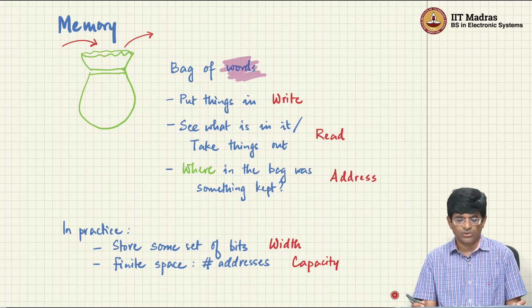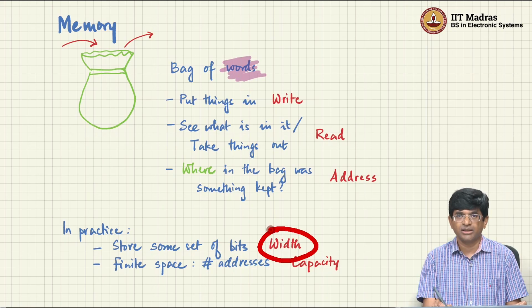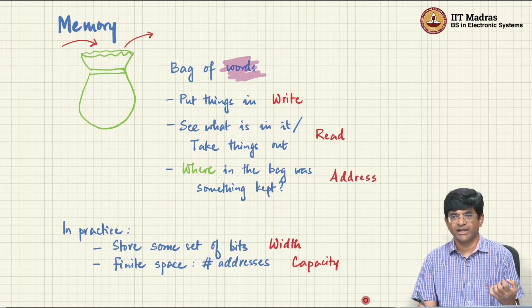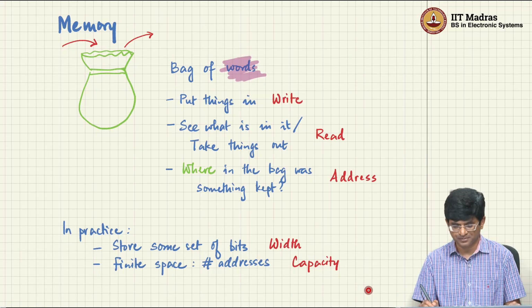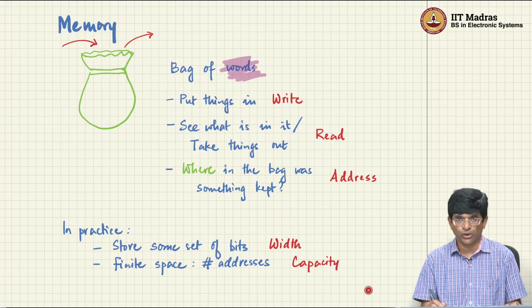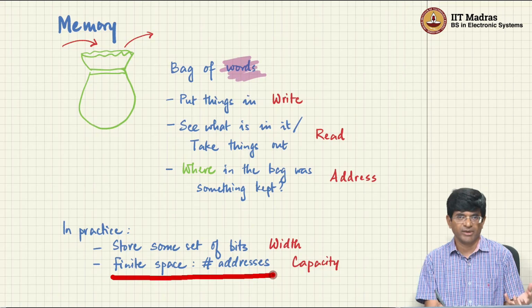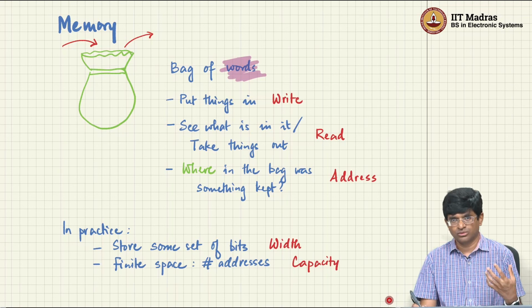Okay. So in practice, what happens is that we are interested in these words, and each word has something that we call the width, the data width of that word. Once again, like I said, later on when we talk about data representation, we will be interested in finding out what exactly is this relationship between the data width and how a computer works. The other thing that is important to keep in mind as far as memory is concerned is there are typically a finite number of addresses. There is a finite amount of space in the memory, right? And this is usually called the capacity of that memory. So both of those are terms that when you talk about the memory and how it is going to be used, you need to keep in mind.